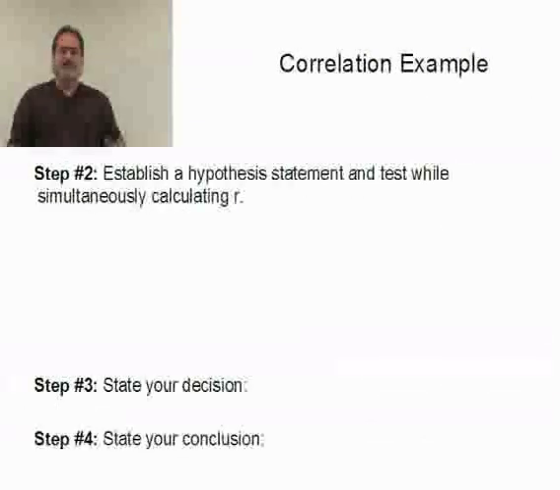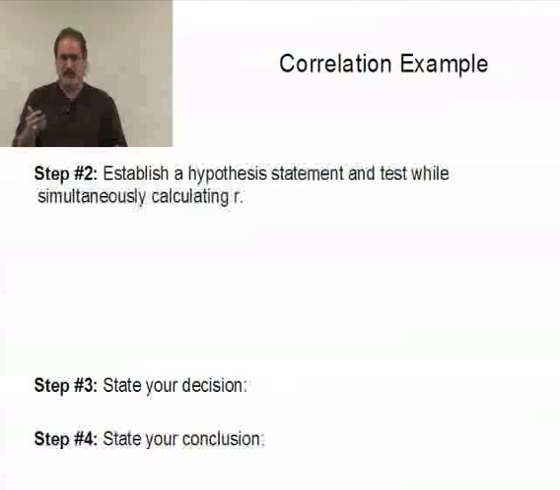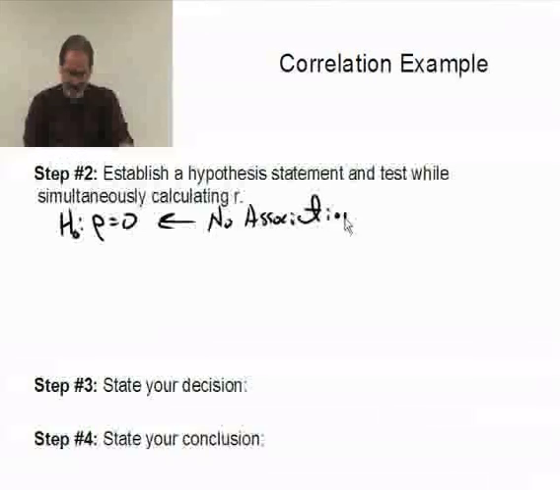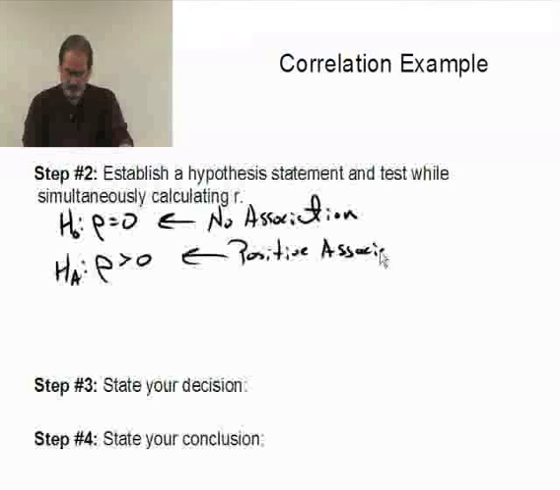Now, the command that I'm going to suggest that you use does a bunch of stuff for us. It's actually the same command we use later when we do regression. Now, think for a moment about this setup. The data was pollution index and number of dead fish. It would seem reasonable that as the pollution index increases, the number of dead fish also increased. And that's kind of what we saw in the scatter plot. That's what it looked like. So what I want to do is set up a hypothesis test for rho right away because the command we're going to use does all that in one shot. So the null hypothesis would be that rho equals zero. This is a statement saying that there is no association. And we're expecting a positive association. So the alternative hypothesis would be rho is greater than zero. This is saying there's a positive association or trend. Now, I'm going to specify alpha at 0.05. That seems kind of reasonable.